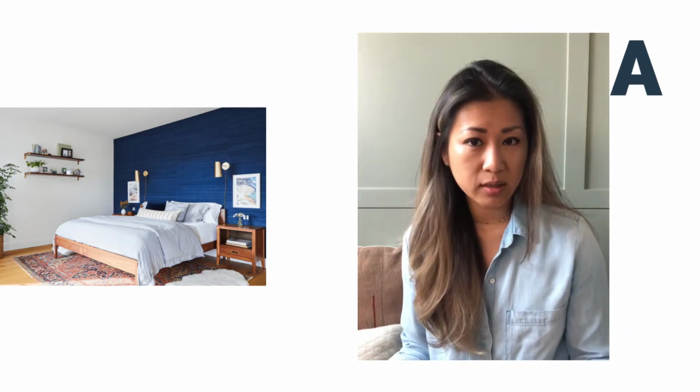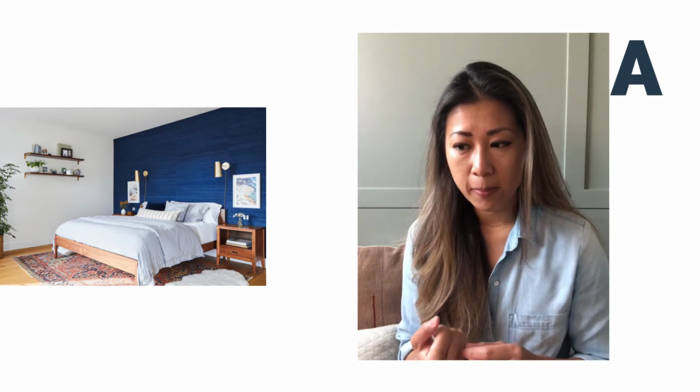I will say that the placement of the rug feels a little off to me, and I'm not sure if that's because the rug only has a certain depth and you can't get it to stick out past the end of the bed unless you place it there. But a rug should really, at the very least, be halfway underneath of your nightstand, if not all the way under. If you can't get that kind of depth, then try to get it halfway under so that the front 2 feet of your nightstand are on the rug. If it still doesn't fit, then have it come a few inches before the front of your nightstand. So, 3 inches, 4 inches, or 6 inches. Anything past that, and it kind of starts to feel a little disjointed.